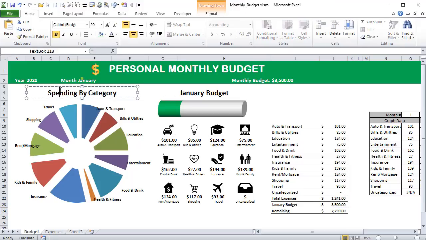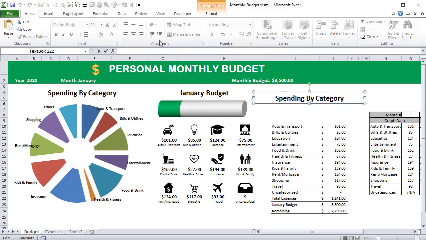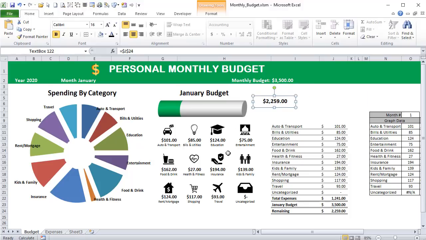So I'm just going to copy this here, duplicate this one, and then I'm going to use it again, basically, and then reset the format. So what do I want here? Equals whatever's remaining here. So I'm going to click, which is in J24. Reset the font back to bold and 20. Let's increase the font a little bit on this one. Bring it over. We don't need that much space. So that is what's left, right? We have that. It's what's left.